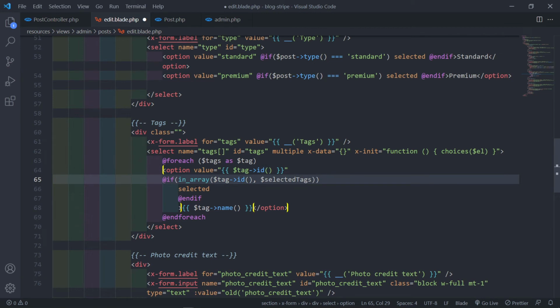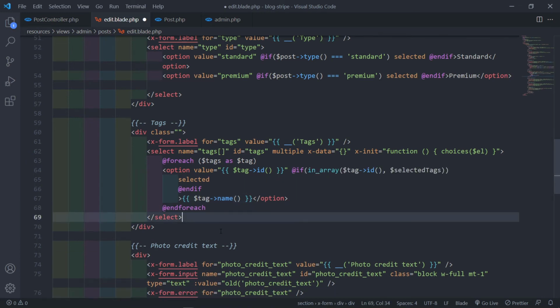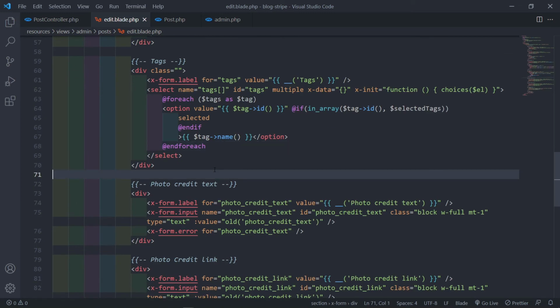No, it keeps moving it up. Right. So as you can see, this is the end of that option right there, because this might be a bit confusing. Like this, because it's going to auto-format it. So I just wanted to show you exactly how it's written. So in this part is the opening tag of our options right there. Okay, so in it, just after the value, we check if in the array, this tag ID of this one right here is in this selected tags. We put selected, and then we put end if, and then we just put the tag there. Right, so it's going to auto-format it back, so that's all good.